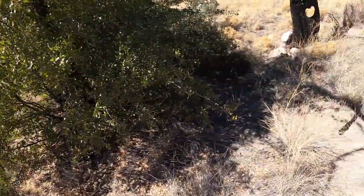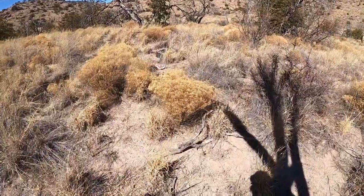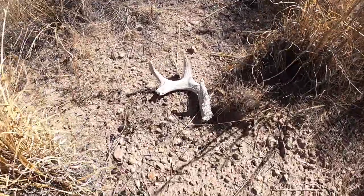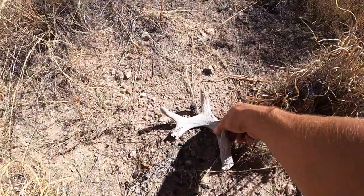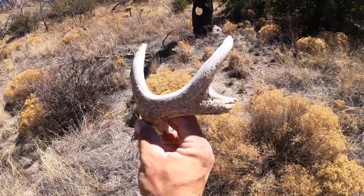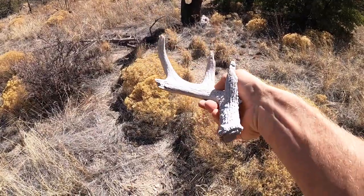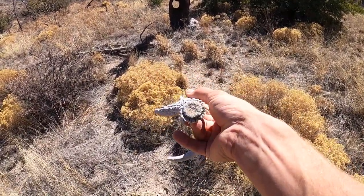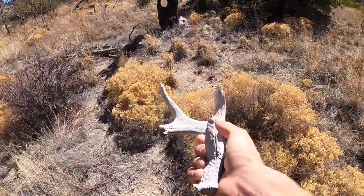Alrighty, right here somewhere. Here's the big tree, here's the shed - there's the shed, sweet. He's a heavy dude - look at that thing, that's old but that thing is heavy for its size. Wow yeah, he's dense. That's dense Warren right there - he would have been a heavy chunker. Too bad he's not brown. I need to come back in here when the sheds just walk all these deer trails. That's sweet, that's a pretty heavy coosie deer right there.